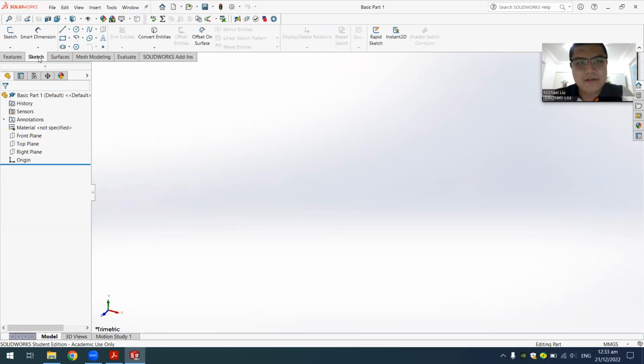Because SolidWorks is a very complex software, sometimes it might crash. If it crashes and you didn't save it, whatever you've done is lost. So usually what I recommend is create the save file the moment you create this new part, and just press Ctrl S while you are modeling this part.